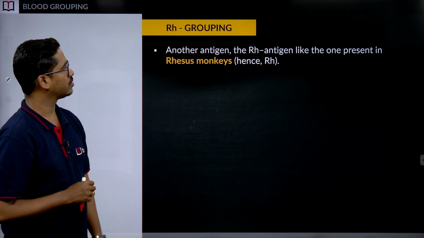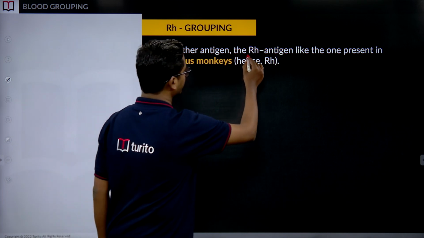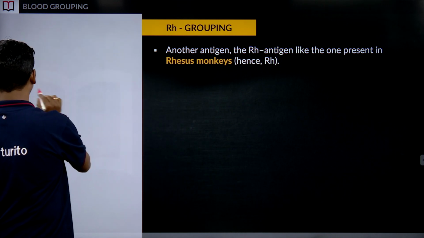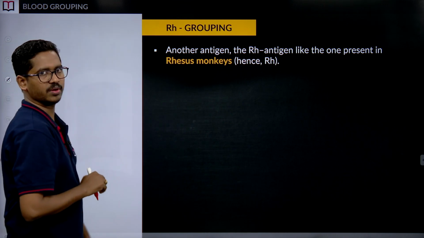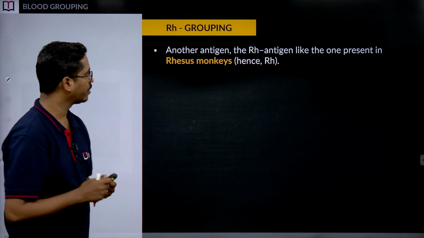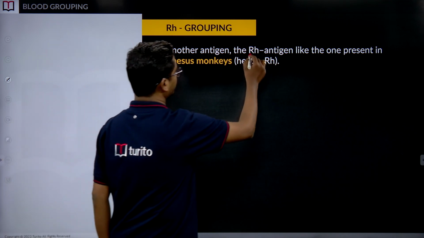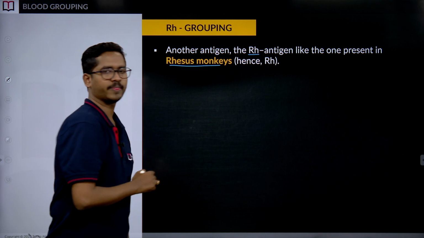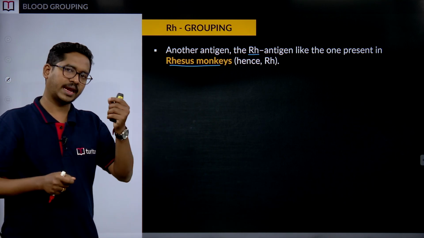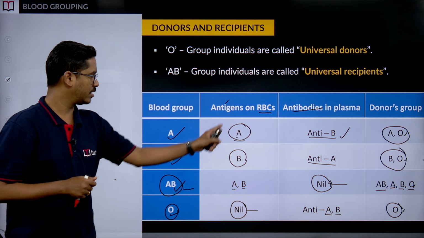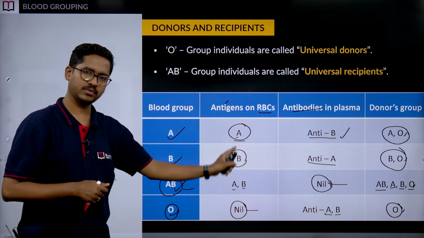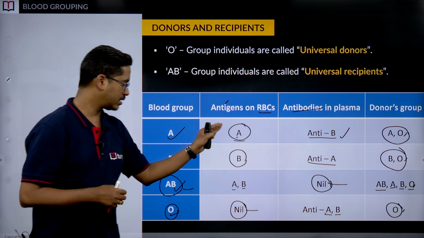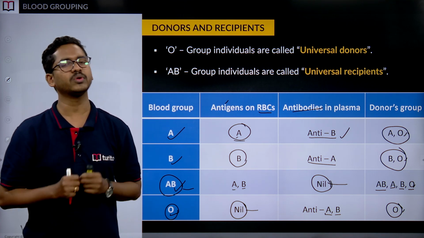Let us see now. Another antigen is the Rh antigen. There are so many antigens available, by the way, but for the first time, we saw the antigen, that is RH, like one present on the rhesus monkey. So, that presence of an antigen, you see here, antigens. We normally consider antigens to be foreign substances, but here the case is a bit different. That is what we are trying to understand.